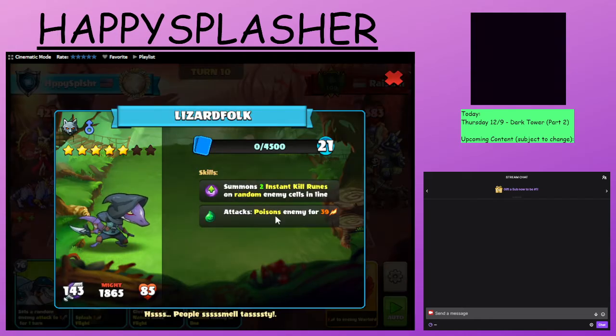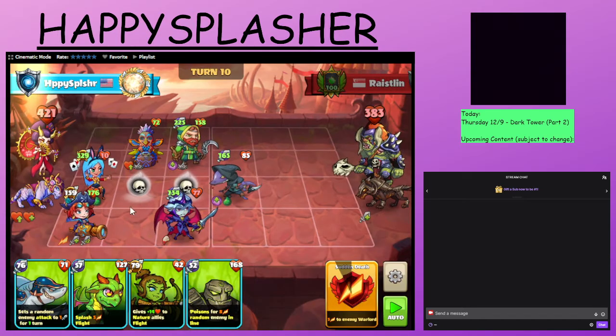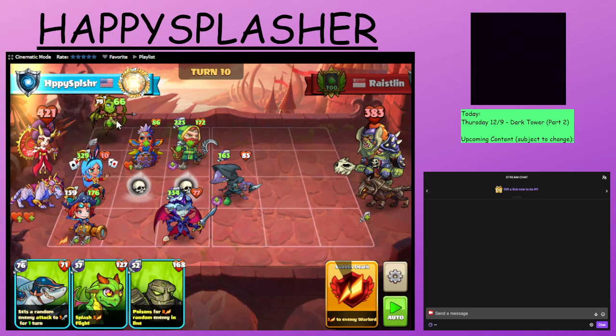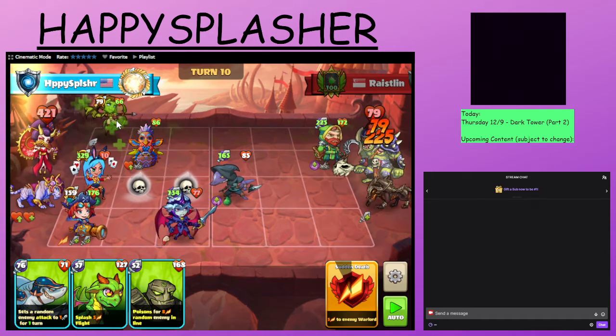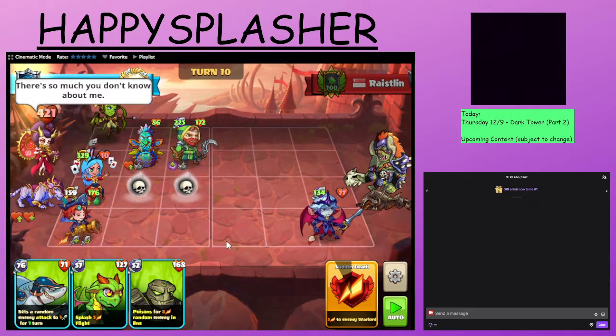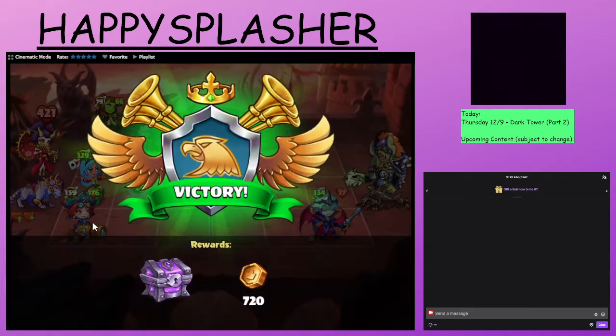Okay, we have the melee hero over here that summons the 2 instant kill runes. Let's see, combat will destroy that. We do have lethal now. Just going to be summoning the ranged hero over here just to block. You know, we just got to do it just in case. So combat over there, and there we go. Okay, hey, we are on a roll.